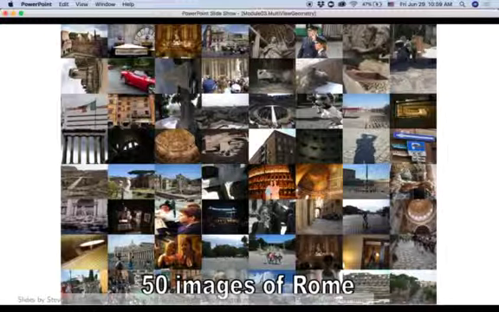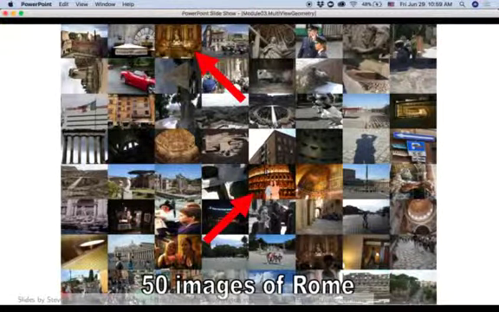Okay. So if you look at these 50 random images, there are some important images in this, like this site, which is, I think, the Trevi Fountain. It's an important image which will appear many times because a lot of tourists go and take this photograph. Or this one, like the Colosseum image.